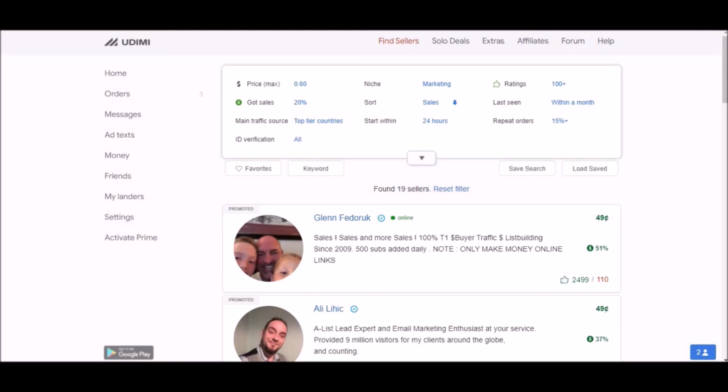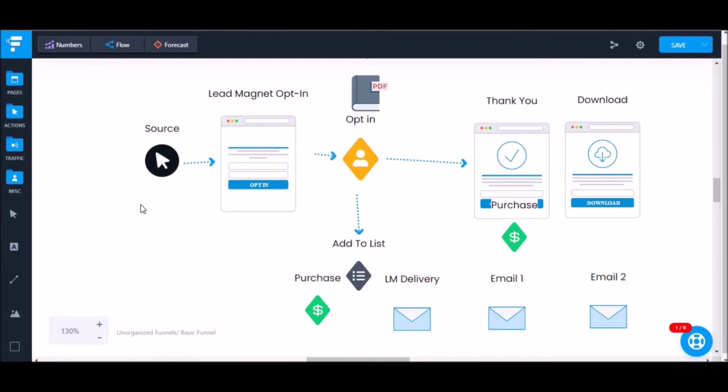So we've identified our traffic source, we've identified where we're going to get traffic, but the other problem is we need a product to promote. We need a product that we can monetize and start to generate income with. You've probably heard of places like ClickBank and JVZoo. These are marketplaces where you can find products to promote. The only problem with this is that many people find it very difficult to get approved to promote good products from these marketplaces. And even though they have a plethora, tons and tons of products that you can choose from in different niches, many people fail to get approved for the good products.